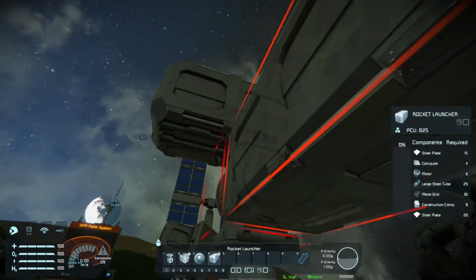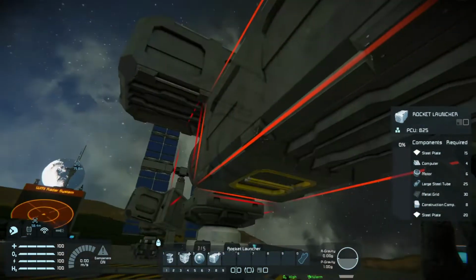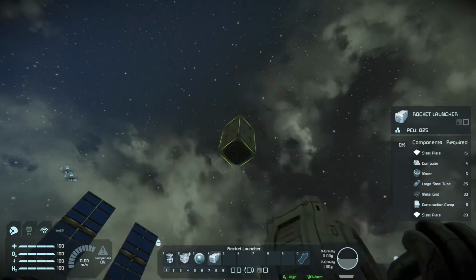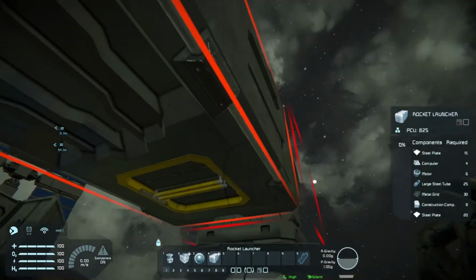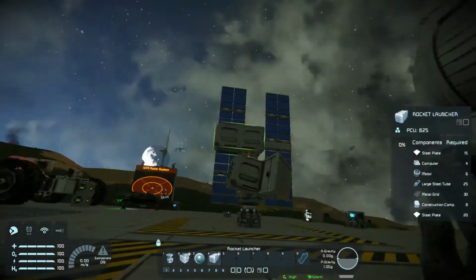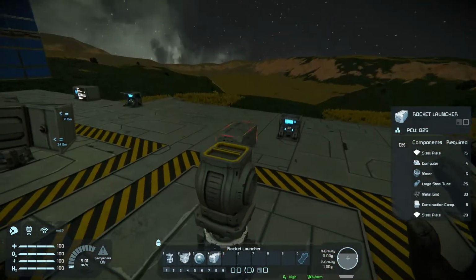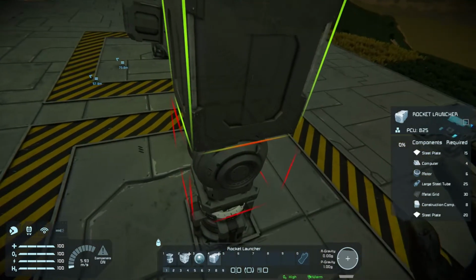But what is happening is you're firing a weapon and it's pushing the rotor back, and the hinge is trying to compensate. It overcompensates and gives you the jittering effect.